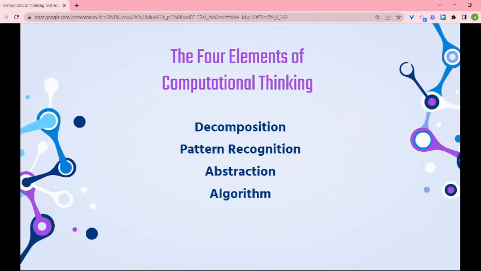So there are four key elements of computational thinking: decomposition, pattern recognition, abstraction, and algorithm. And I think at first glance, for you elementary school teachers that teach multiple content areas, or those of you that maybe teach math at the higher grades, are thinking, wow, this is really math focused because these are common math themes. And what I'm going to really talk about today is that, yes, they are embedded in math, in science, but honestly, they're really a cross curricular way of problem solving.